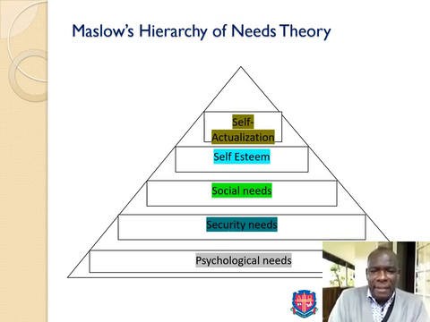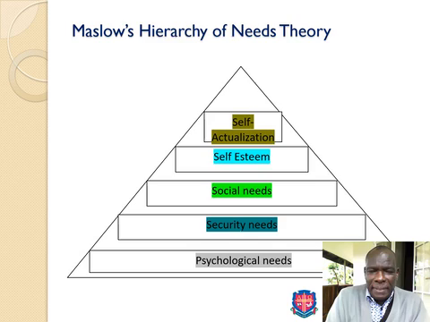After the food and water, and of course shelter and clothing, you need security. So according to Maslow, once you have satisfied the need for food, water, clothing, and some shelter, then you can clamor for security. I need security. I need to be safe. I am in danger here. I don't feel secure.